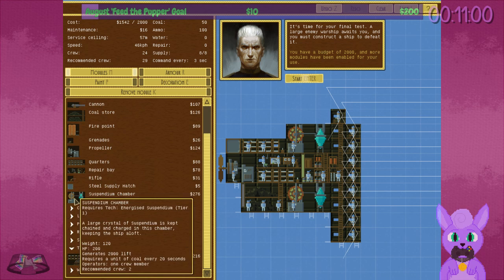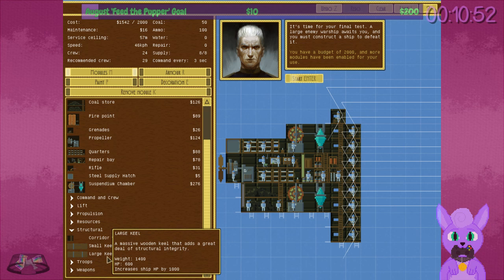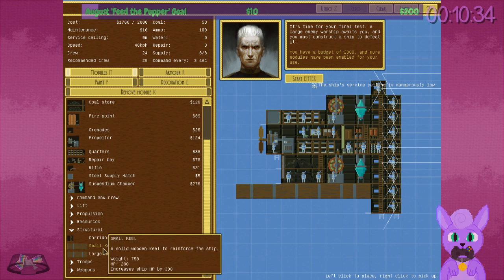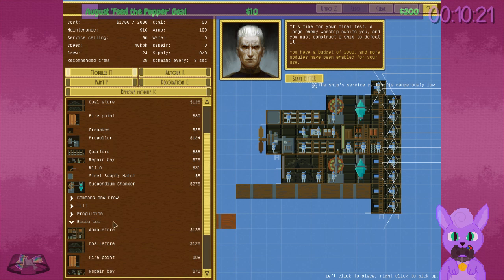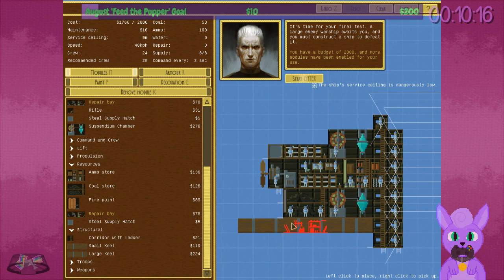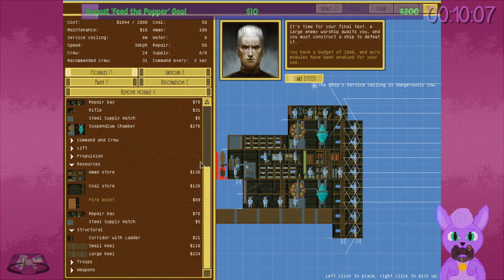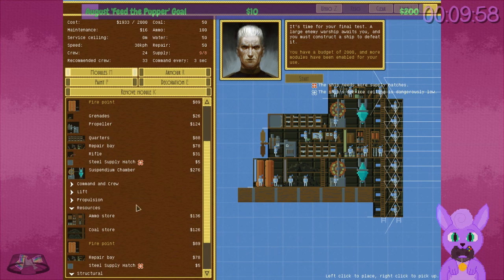It sure is. I mean, I'm looking at the weapons, I've looked at the marine barracks. The structural: ladder, small keel, large keel. What the fuck's a keel? Where do I put this? Is there a place this is supposed to go? Okay. There we go. Extra HP. Let's see what else we got. Resources. Repair bay. Oh yeah, that might be useful. Let's put one of those on, sure. Maybe I should technically have a fire point. Whatever, I filled out the keel, may as well do that. There, now... Okay, what else we got?